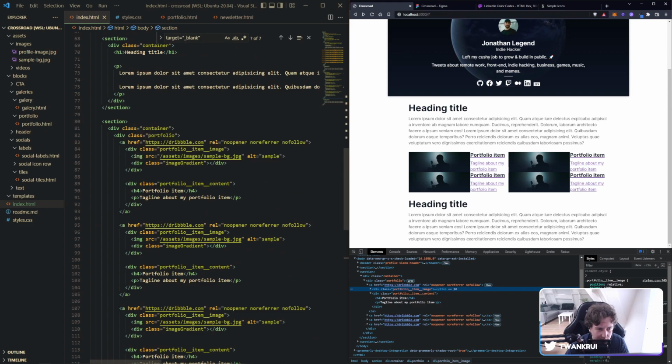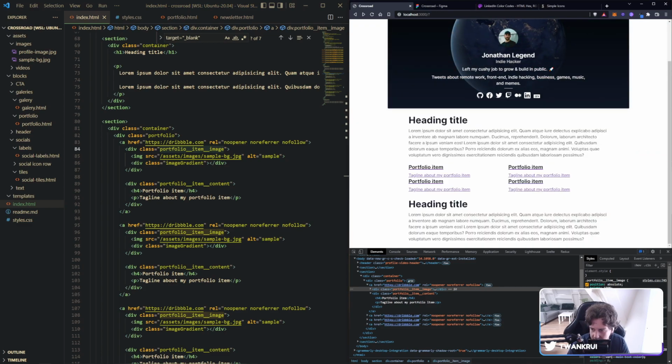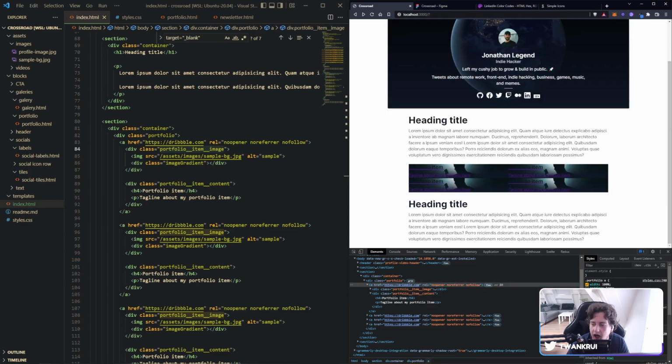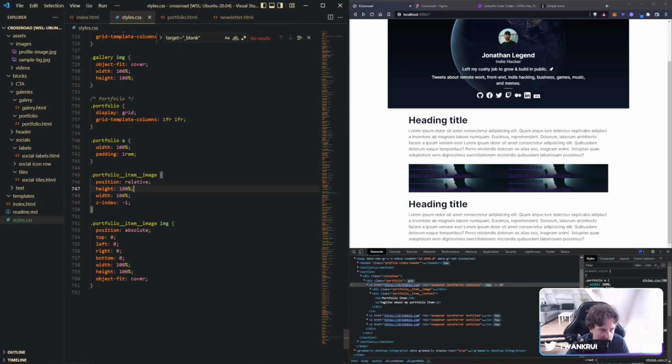There's where I'm screwing up. Okay, so this has to be position absolute. Screw the height, screw the width. Aha! Okay, cool. We're back on track.